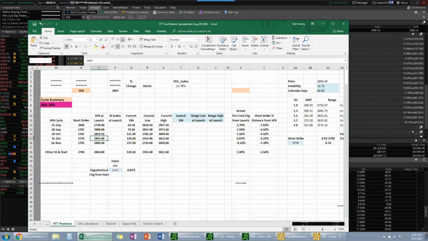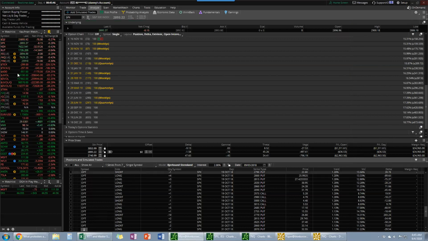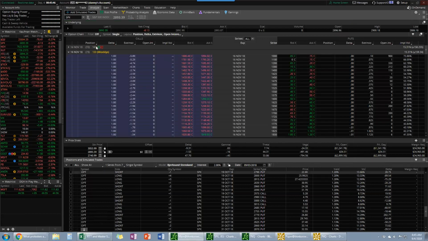And I just now modified my spreadsheet, so I don't really have all the launches. So I actually need to get the one for 16 November that I just now did. So that was roughly 28.93, and it has an expected move, as you can see over here, of 159.3, and I'm going to use the IV of 15.31%.